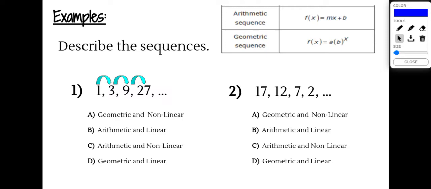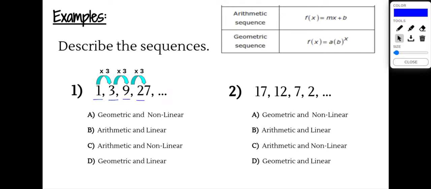We've got this sequence of numbers here, 1, 3, 9, 27. And we've got 4 choices. So if we're going to describe the sequence, we need to determine what's happening in the sequence. So to get from one number to the next, to the next, to the next, what's happening? The numbers are increasing, they're growing, so it's either got to be add or multiply. Do you see what it is? Yeah, it's times 3 times 3 times 3.